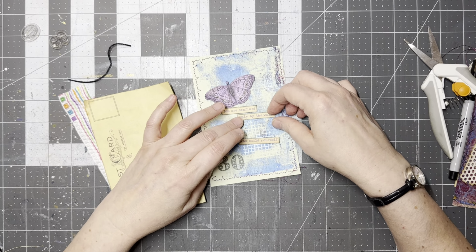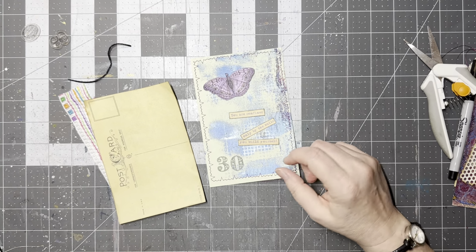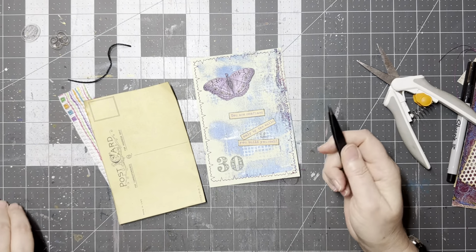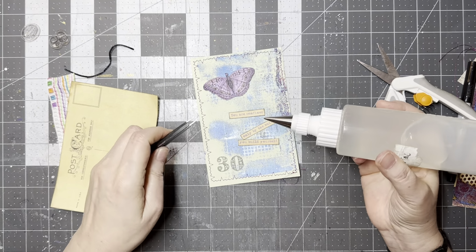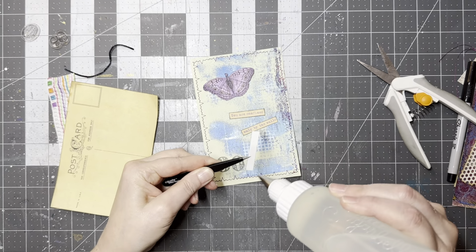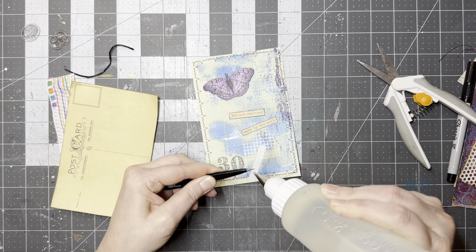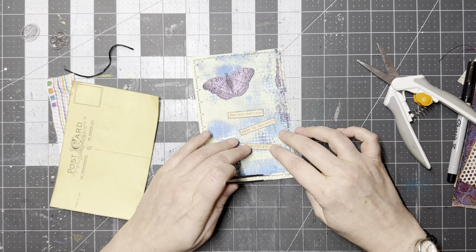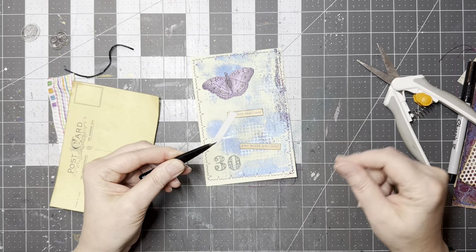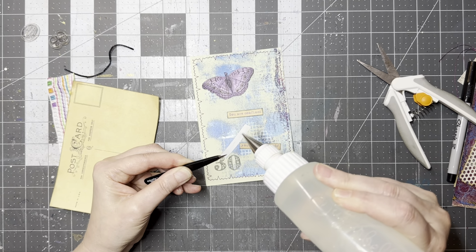And I am going to put these on there first because I want to make sure that I have room for some hand drawing. I don't do it all the time, but sometimes I make little dashes, so you can see that the butterfly looks like it's flying.